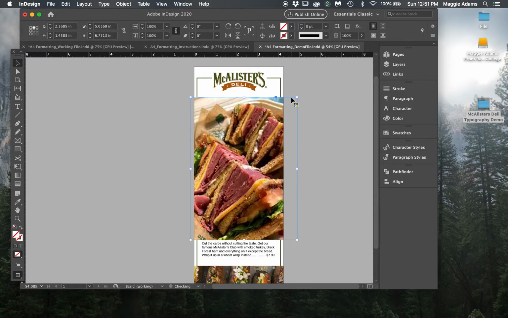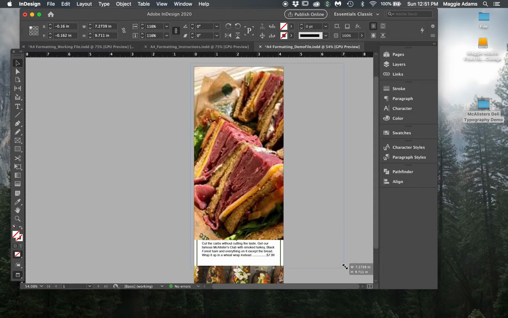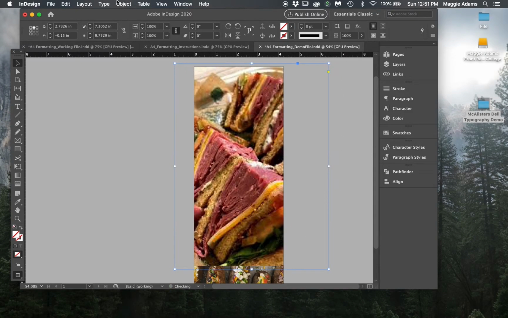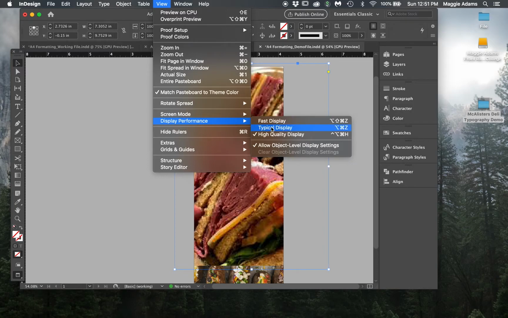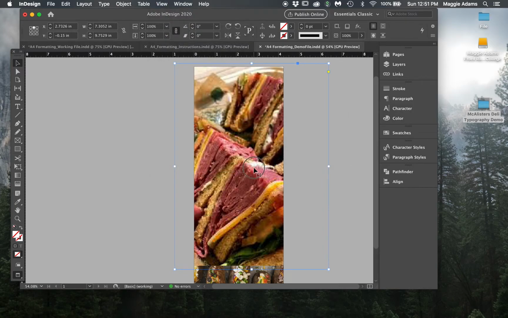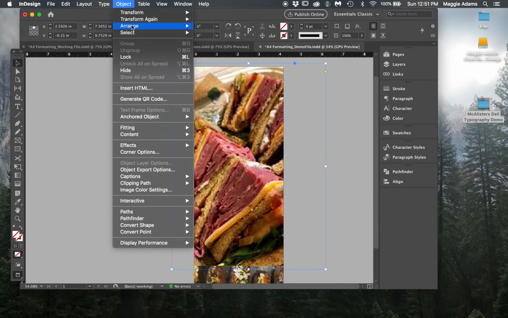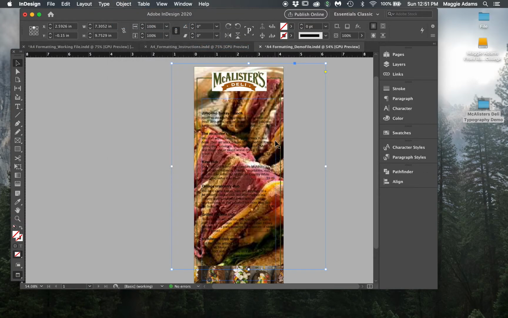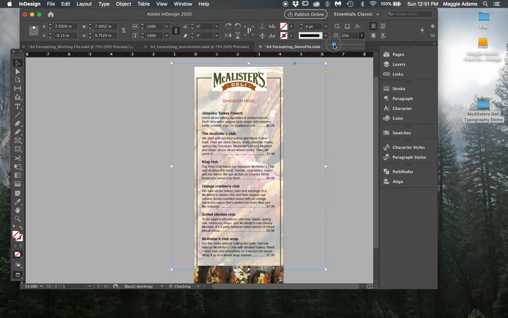You can also use a picture as a watermark. For what I have going, I probably wouldn't use anything, but just to show you, you want to make sure it's a high-res image. You can see this doesn't look very high-res, and I'm on high quality too. If I send this to the back, under Object, Arrange, Send to Back, or Command-Shift and the brackets, I could turn down the opacity and it works as a watermark. The only thing is I have a white background on this, so I'd have to fix that because it doesn't look good.